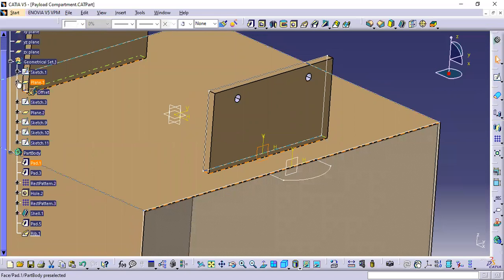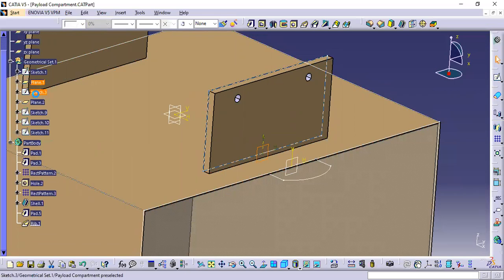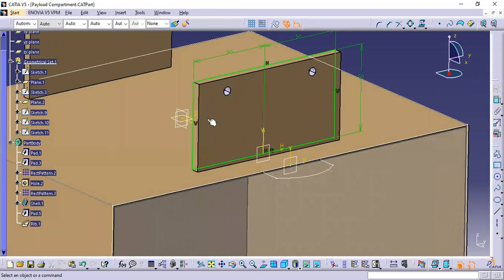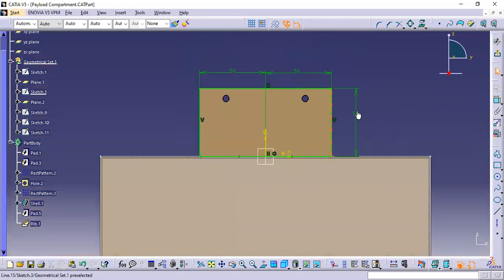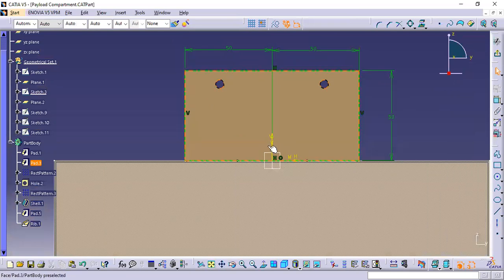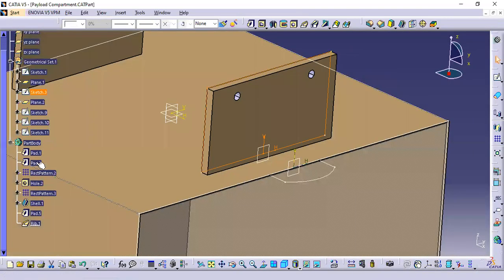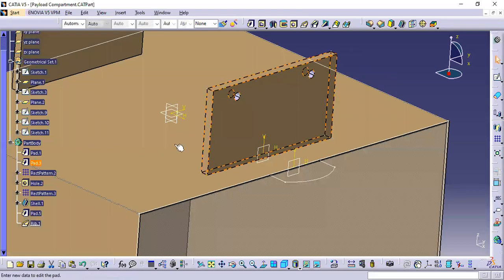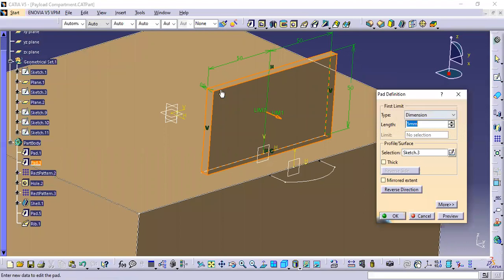So then we move on to sketch number 3, where we drew the attachment to the main hub at a height of 50 mm and a total width of 100 mm, which is symmetric about the z-axis, meaning 50 millimeter at the right and 50 millimeter at the left. After we've completed the sketch, we padded again. We give it a thickness of 5 mm, as we can see, pointing inward in the positive x direction.